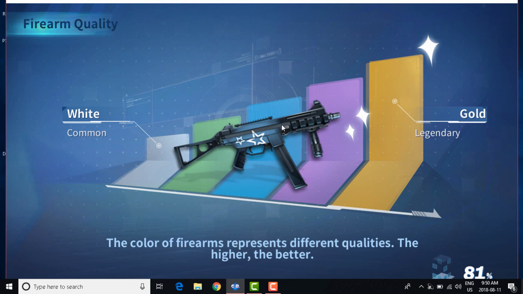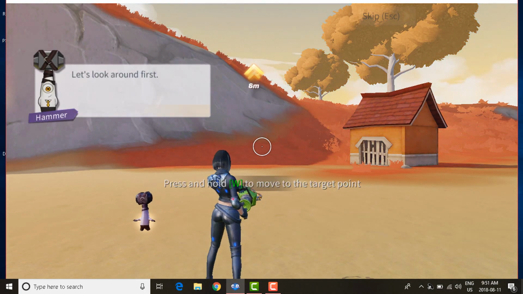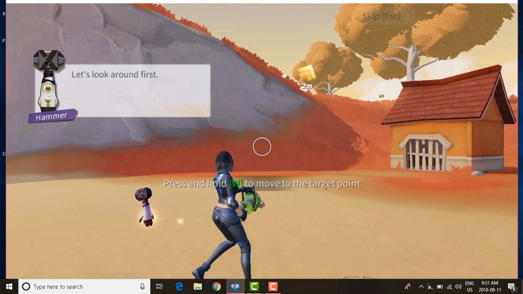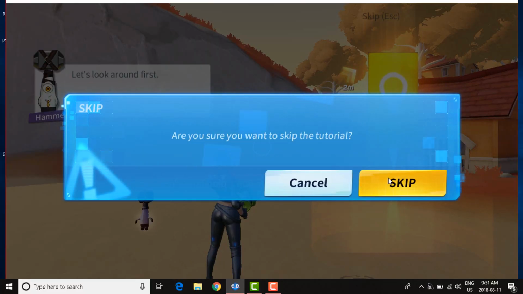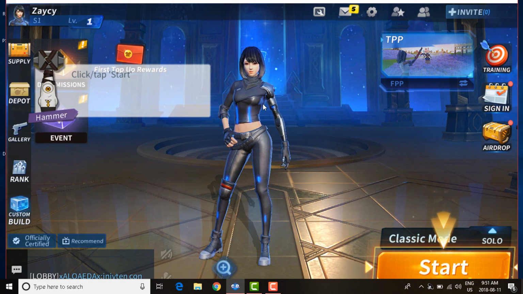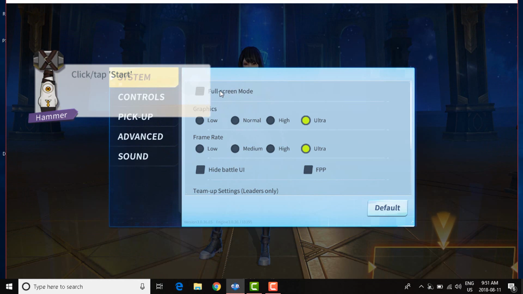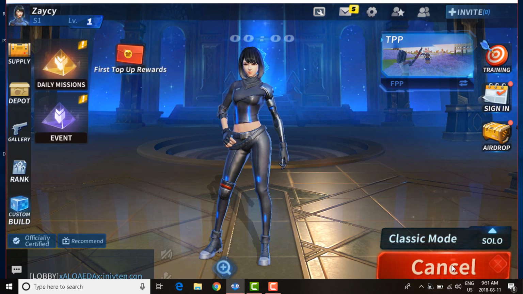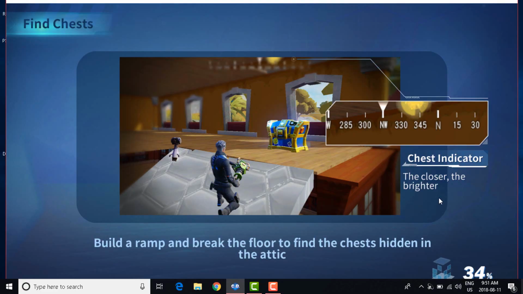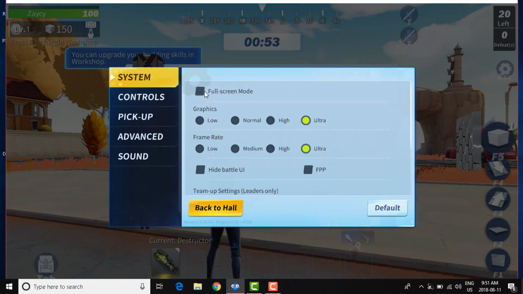I need to find a way to make this full screen, man. Look what I found! A new explorer! I'm your guide. Hey, you're new here. Let's look around first. Yes, I want to skip the tutorial. Do I have what it takes? Okay. Full screen mode. Okay, you don't have to do that. Come on now. Settings, full screen.